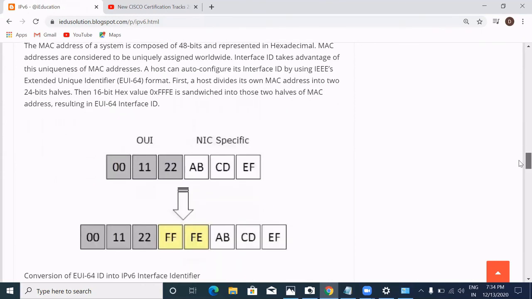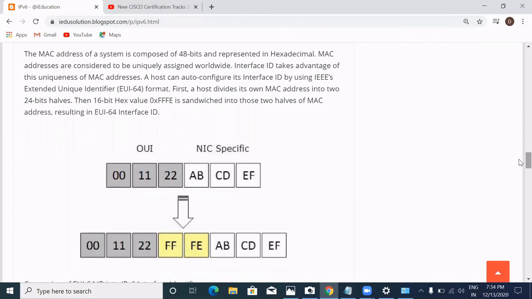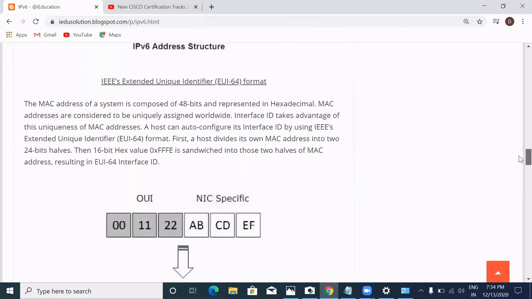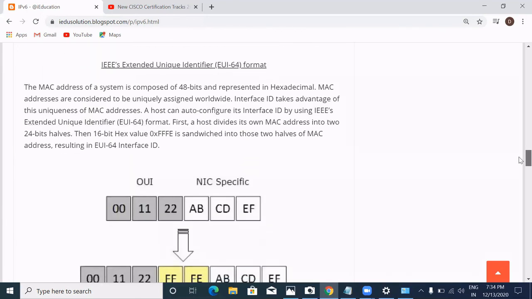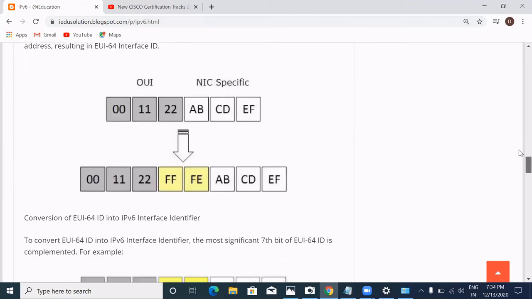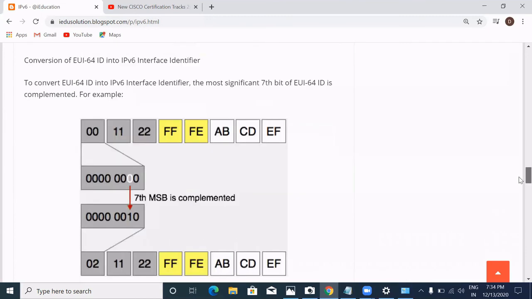This is the alternative if you do not want to type an IP address, you can use your MAC address. It will be calculated automatically. You need not type anything. When we configure, we will discuss this point. So your IPv6 addresses will be auto configurable with the use of this format. Or you can simply type your IPv6 address.